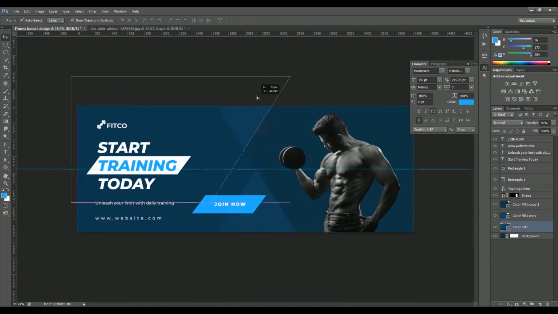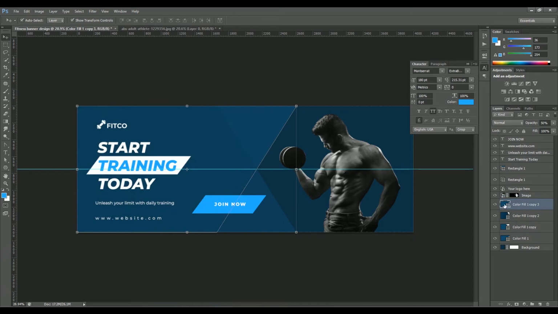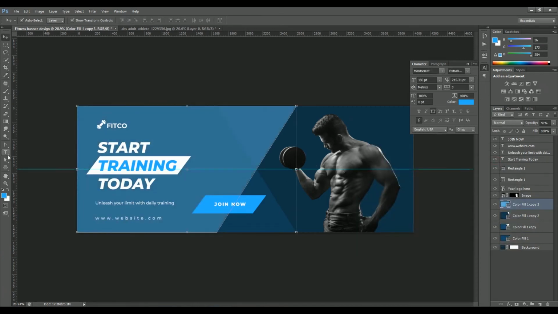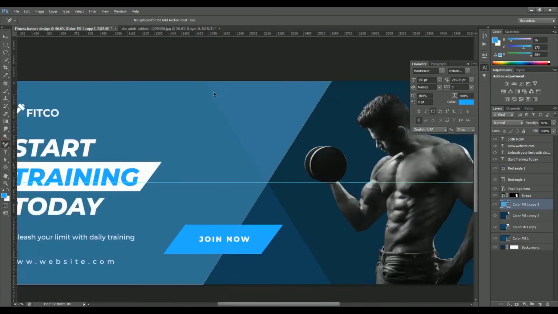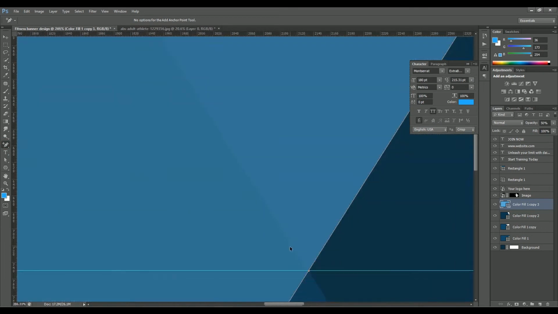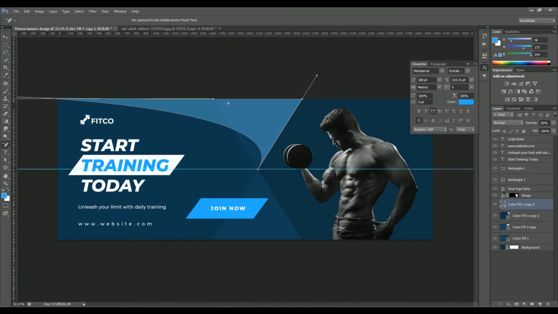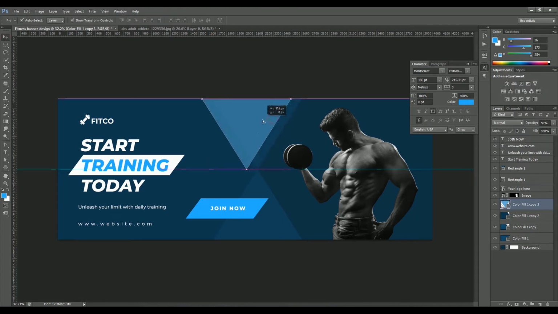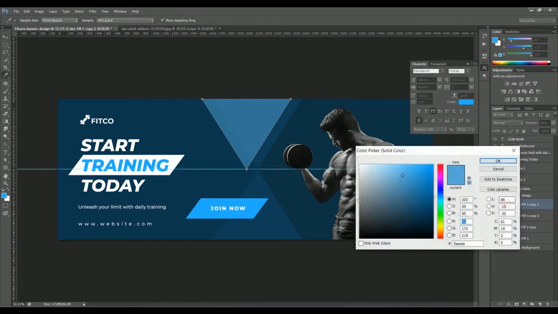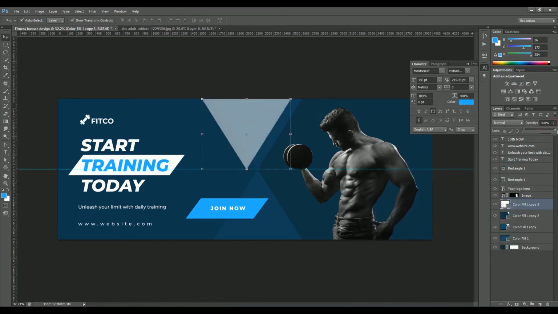In this top rectangle, I want to create an offer section, but I want a rectangle of exactly the same dimension as this. So create a copy of this shape, move it to the top, give it a light blue color and add points where you see the triangle. Now by adding just 2 points, we can delete the rest of the points. Now select the Convert Point tool and click where you want corners. Let's drag it slightly towards the left. Set its color to white and opacity to 100%.